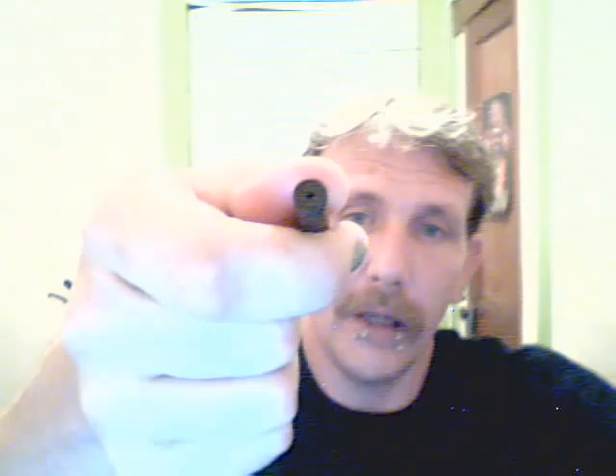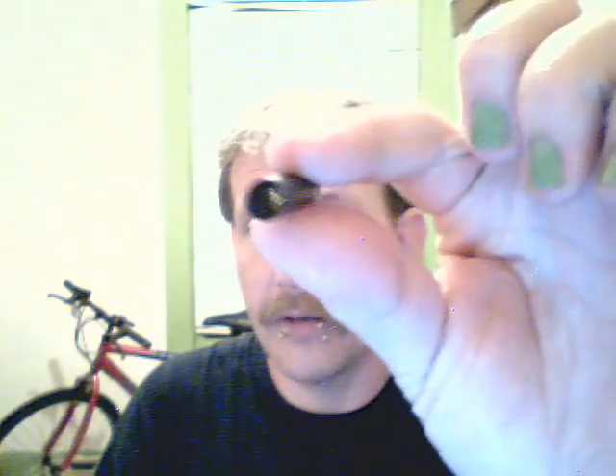One thing I want to show you is when I ordered it, what I bought — I heard so much about on YouTube — is the drip tips. Now with dripping, normally what you get is a cartridge. That's a little square thing. It's got a little teeny hole there — you see that? It's got a little tube, and you see the foil in there on this one. This particular one has a foil cover, but what's inside there is polyfill. It's got a few drips in it. So when you get it, you get five packs of cartridges.